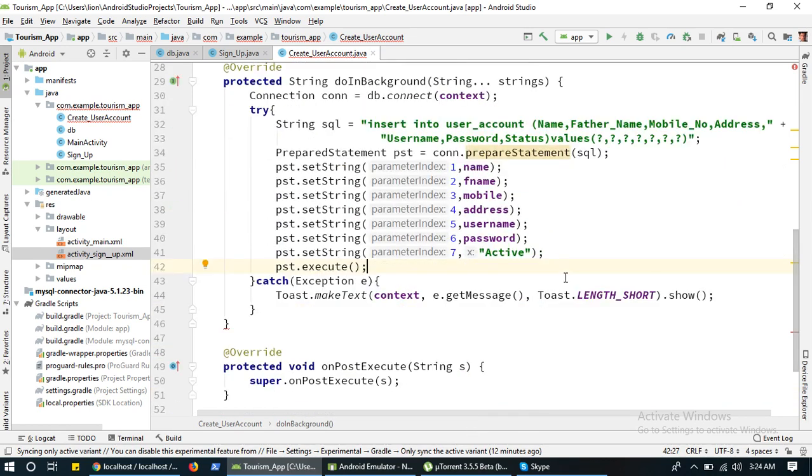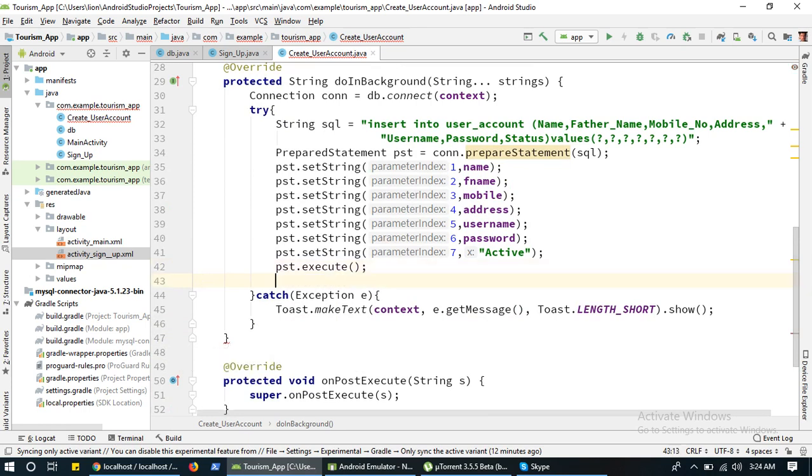And here you can see it is showing some error because I did not use the return statement. Return, user account created successfully.